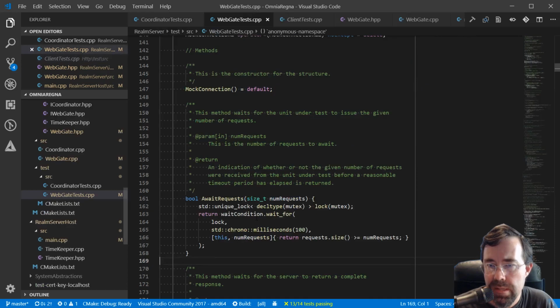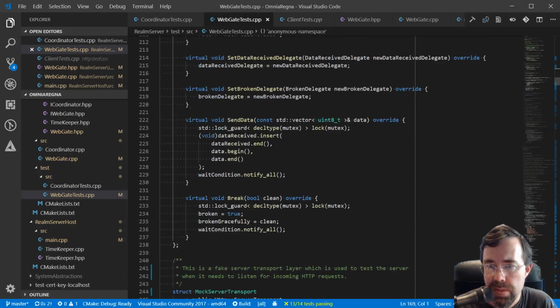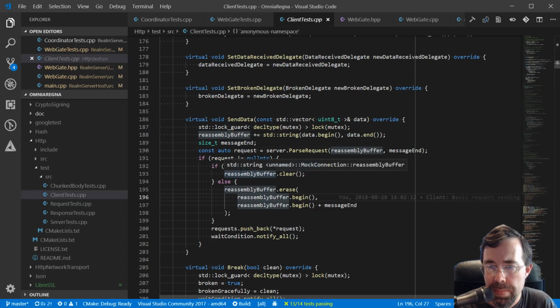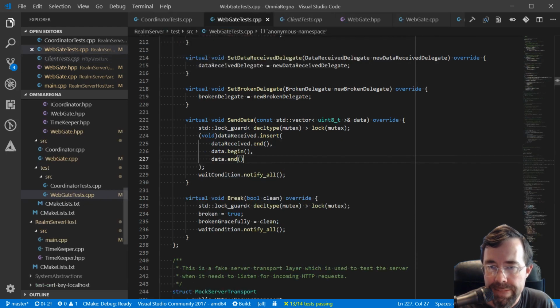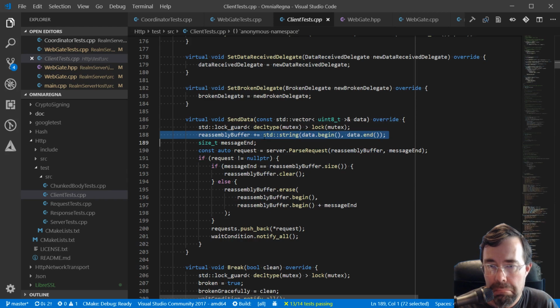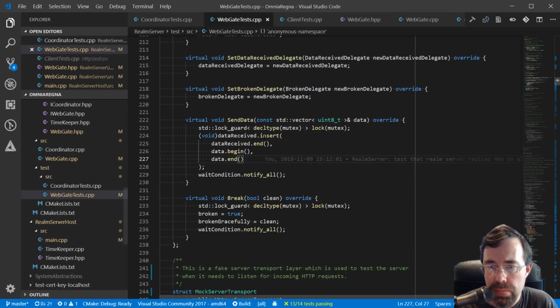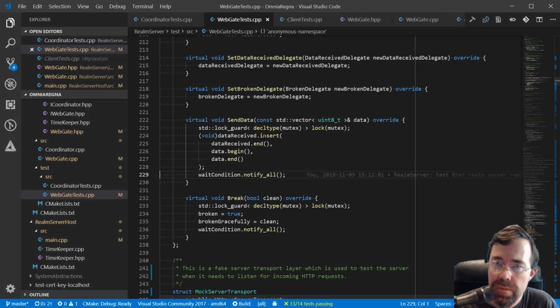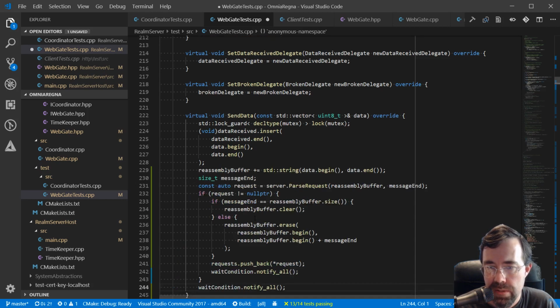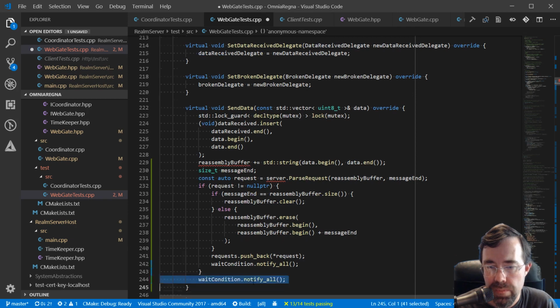Okay, so this send data is a little bit more work than this send data. This one just stores it, and this one tries to parse it as if it was a server, right? So this is like a pretend server trying to parse it. I guess we can do both. We can do both, right? This might disrupt the other tests unless I have a switch. I can tell a connection act like you're a server or act like you're a client. Okay, yeah, so that's instead of that.